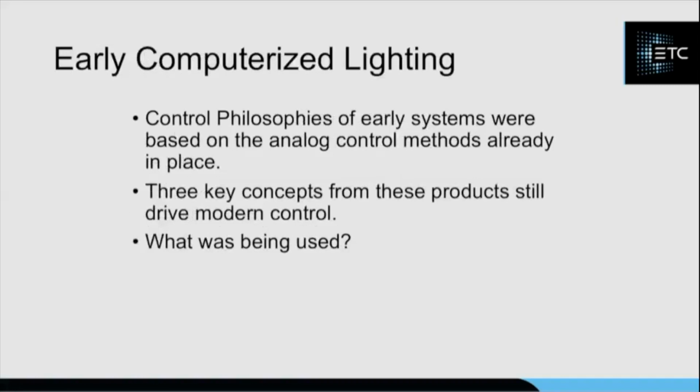So when people started computerizing lighting control consoles, what they basically did was look at how product was being used today, and they computerized those ideas. They didn't necessarily come up with anything new or different at that time, that's not a pejorative comment. So at the time the computerization happened, there were two basic approaches to lighting in the analog world. And we'll start with the first one because it's the most simple, although it was the second to come along. And that was a preset desk.